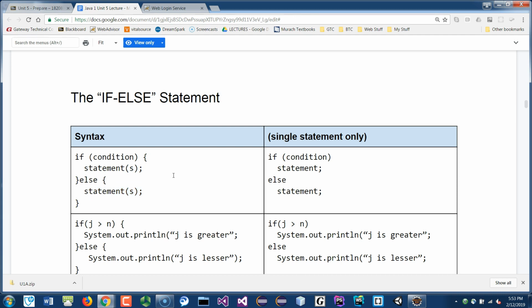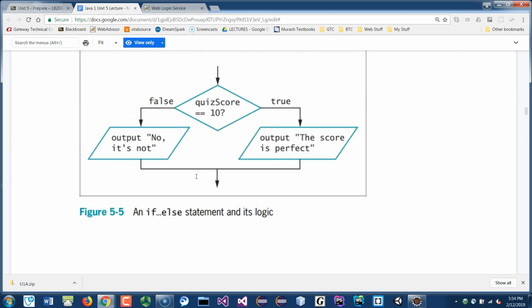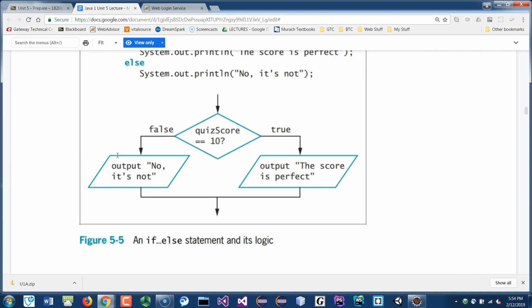And so you can have two branches. And the code looks similar to before, except we add another box here because we need to output some data on the false side. Okay, so that's the if and else block. Without one or the other, it would just be the if block.